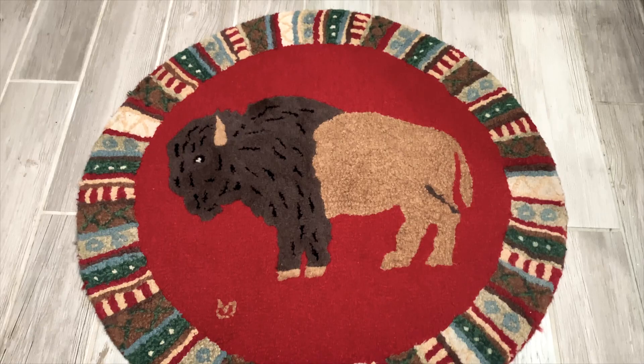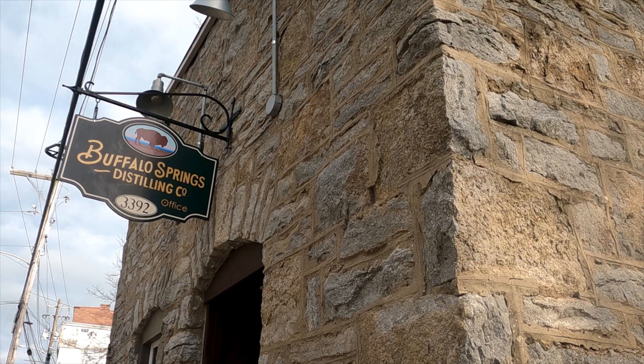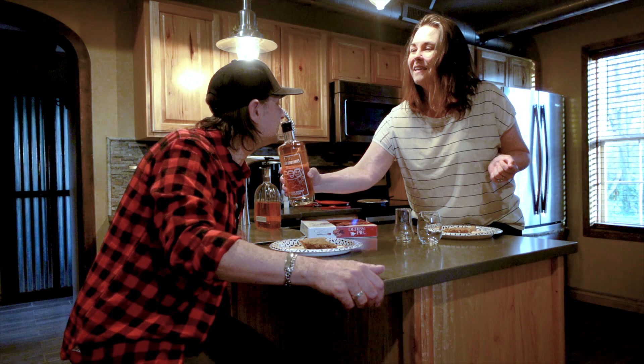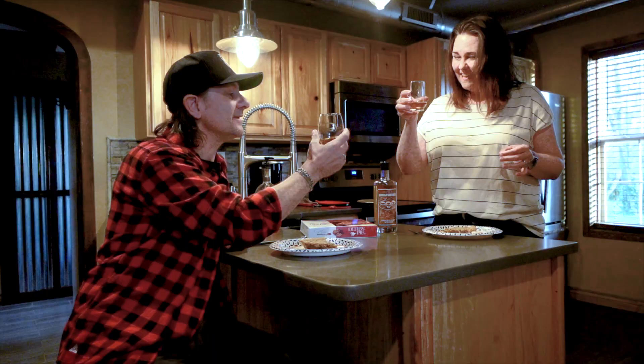We're settled in here for the evening at our Airbnb — this is so cool. As we already told you, there was this distillery we wanted to visit in Louisville, but they weren't quite ready for us, so instead we went to the grocery store because we still wanted to support. We got ourselves a bottle of the Bro Brothers and we're going to do our own little tasting here. Who knows, maybe one day we'll get back to Louisville and actually get to tour the distillery once it's open. We learned today at our tasting that when you take in the aroma of a whiskey, you should keep your mouth slightly open. If you smell it with your mouth closed and then with your mouth open, it's kind of amazing how different it is — a really surprising difference. Yeah, that smells nice — very light, smells crisp and fruity. Let's try it.